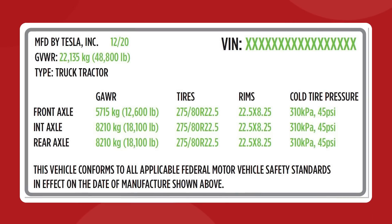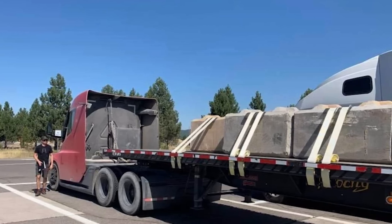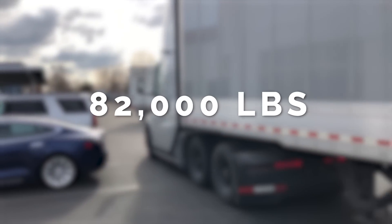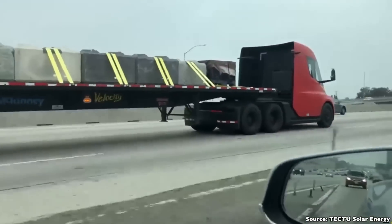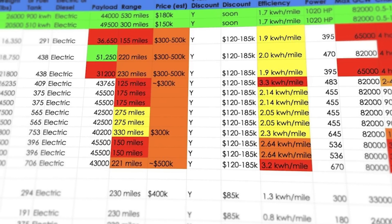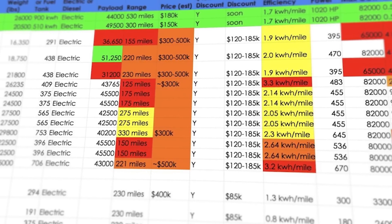A Semi's capacity is actually calculated based on its axles, and the clue for that is on the Twitter VIN label. You can see there's a heading for GAWR — gross axle weight rating. Those numbers line up to show that the tractor's total gross weight rating is spread over the axles, with the rear two providing most of the capacity. While the Semi's GVWR includes things like the trailer's hookups and the force those will impart on the vehicle, the trailer's axles add to the overall GVWR of the vehicle, raising it to about 82,000 pounds — right where Elon said it should be. It's encouraging to see that most of the data the community had pieced together last year is matching up with more official benchmarks like the VIN label, and especially great to see just how much more efficient the Tesla Semi is than any other competitors.